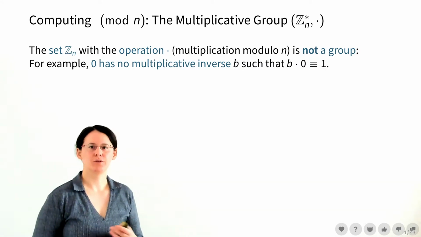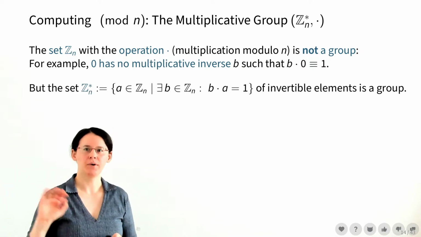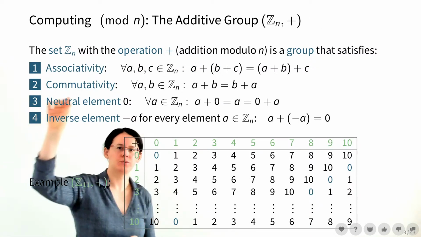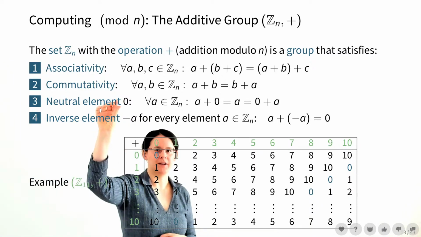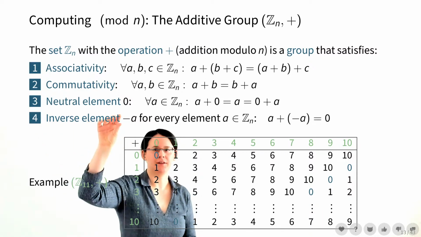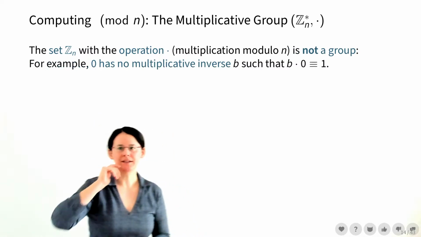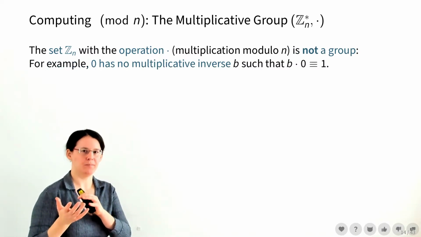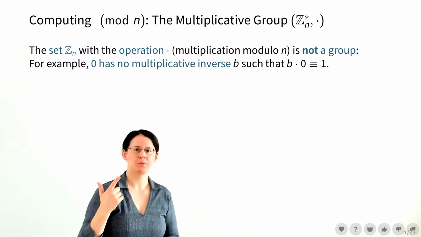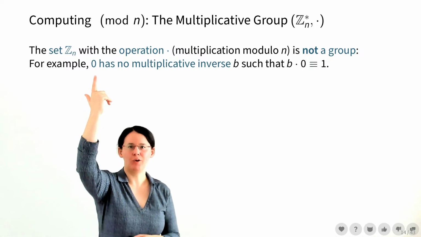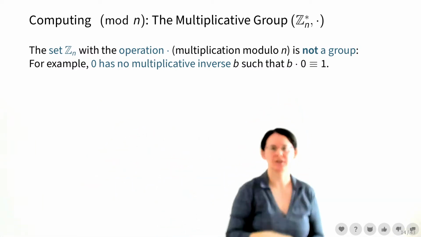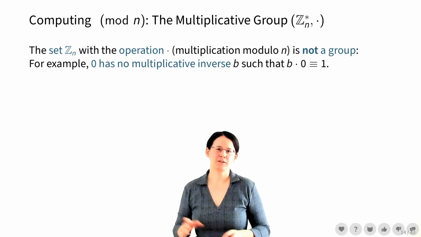So for example, if we look at modulo 11 again, we would want to satisfy these same rules here. We have a neutral element which is 1 for multiplication, because multiplying by 1 doesn't change anything. But we don't have an inverse element for every element. What this would mean is that for each number we would need to find a second number such that number A times number B equals 1. But that's not possible for all numbers. For example, for 0 we can't find any inverse. We cannot find any number such that B times 0 equals 1. It's not possible. So that's why we don't have a group.